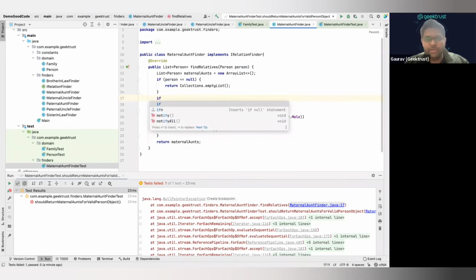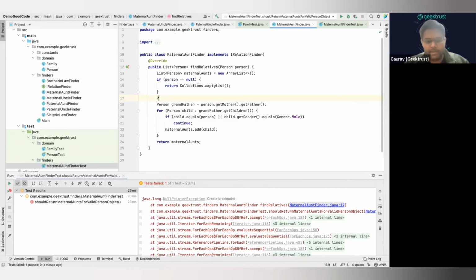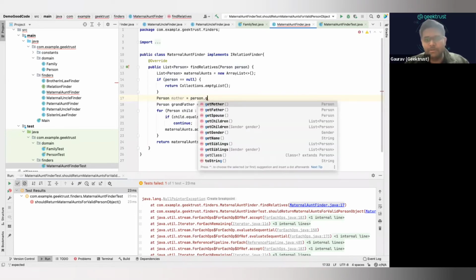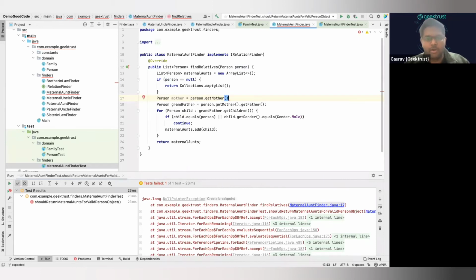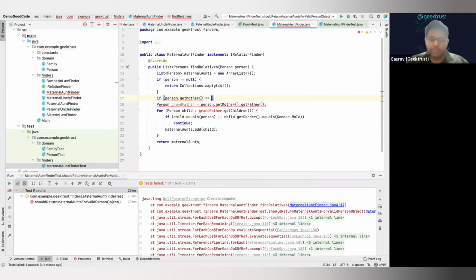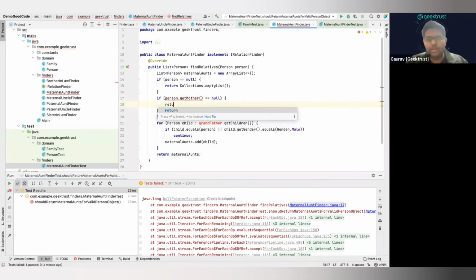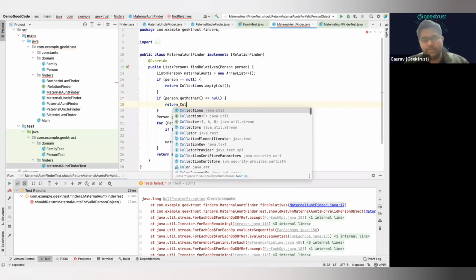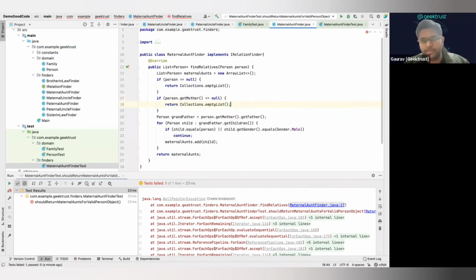What we can do is let's create a mother object, person dot get mother, or instead of this, I can just type if person dot get mother equals null, again I'll just return an empty list.